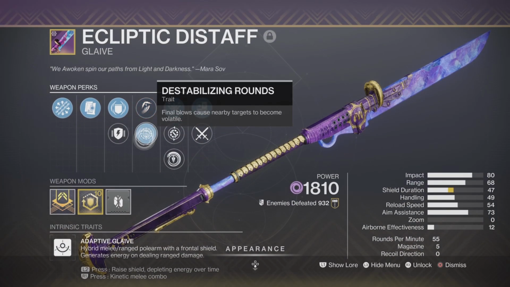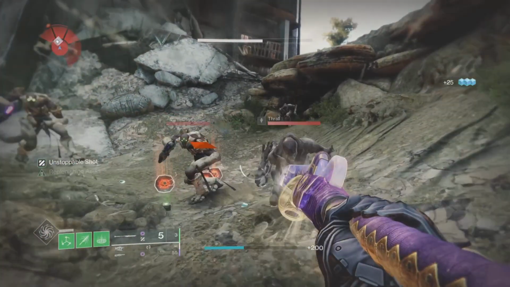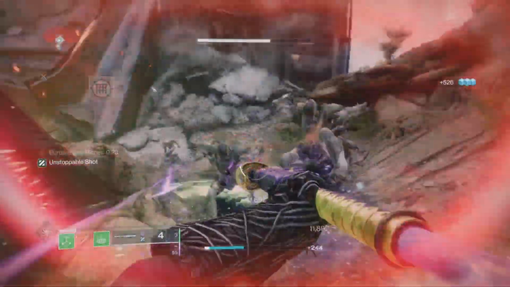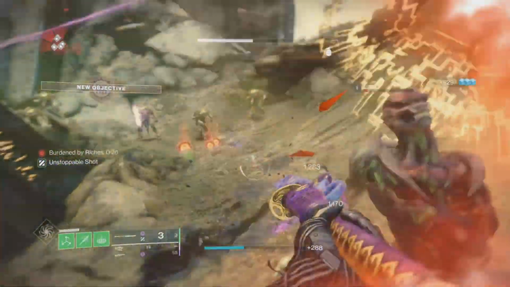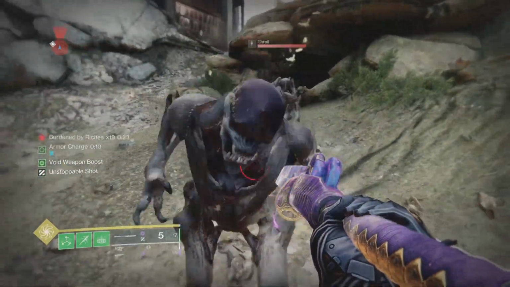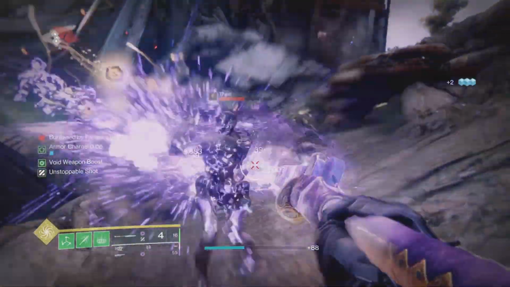Now, the last column, you have a choice between destabilizing rounds or close to melee. Both are good. Close to melee is good if you plan on doing a lot of damage with the actual glaive, with the pokey part of the glaive. But if you expect to run into big groups of weaker enemies, stuff like that, that might end up getting you surrounded, or situations like this where you got a bunch of thrall jumping on you, destabilizing rounds, man, it's super fun with this too.